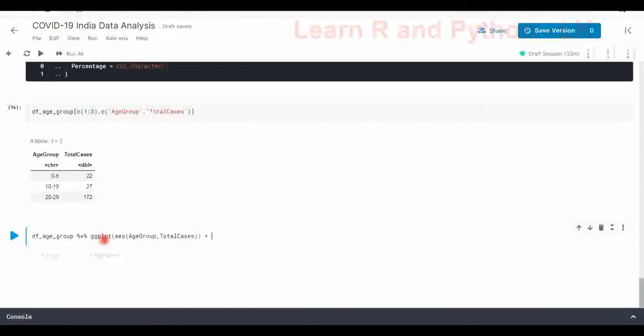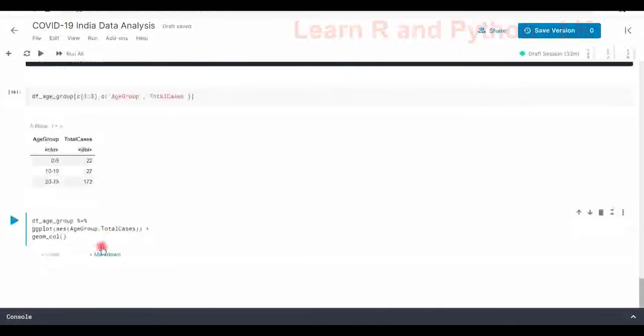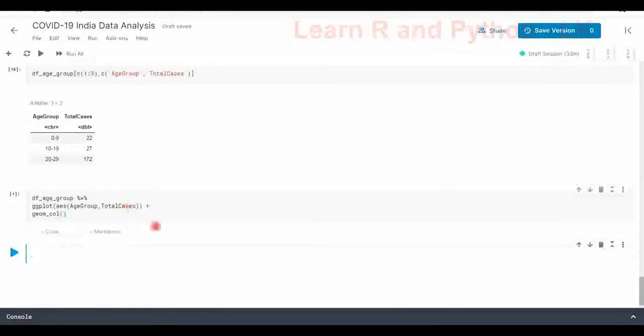Once you start using ggplot, you can use plus to mention the kind of chart you want to display. Usually it will be like this. From the data frame, what you are doing in the subsequent steps, then the type of chart.